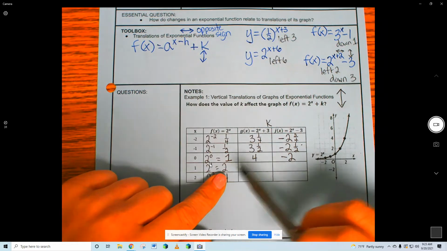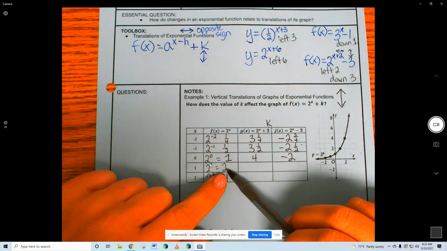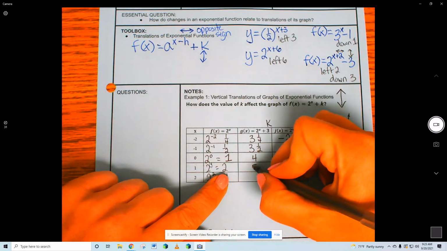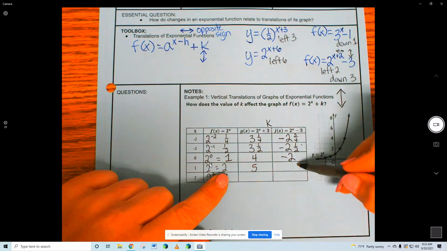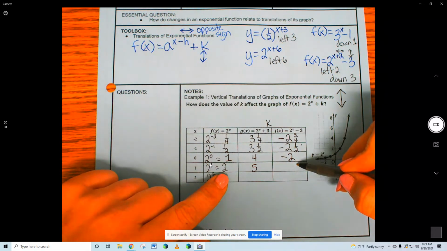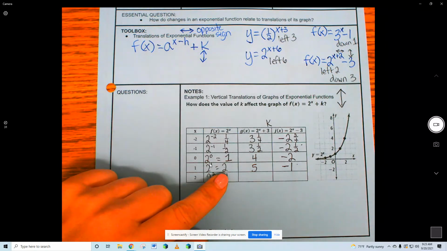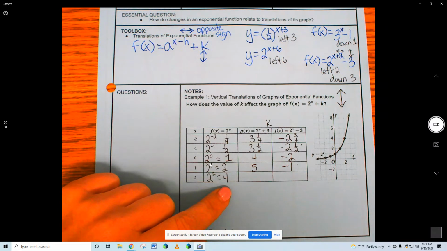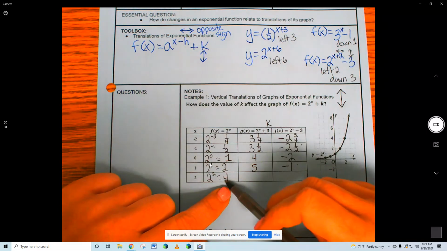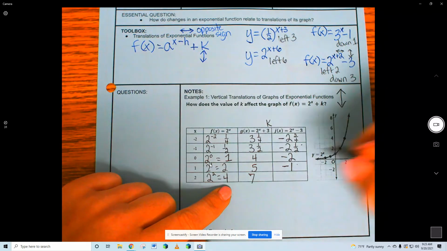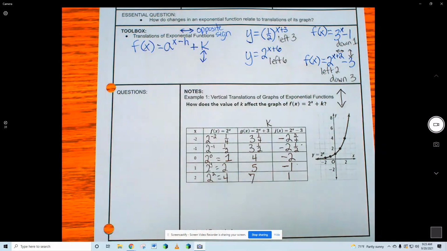All right, 2. So now this is my answer. 2 to the first power is 2. Let's do 2 plus 3, 5. 2 minus 3, negative 1. Last row, I have a 4 as my result. 4 plus 3. 4 minus 3. Easy stuff, right?